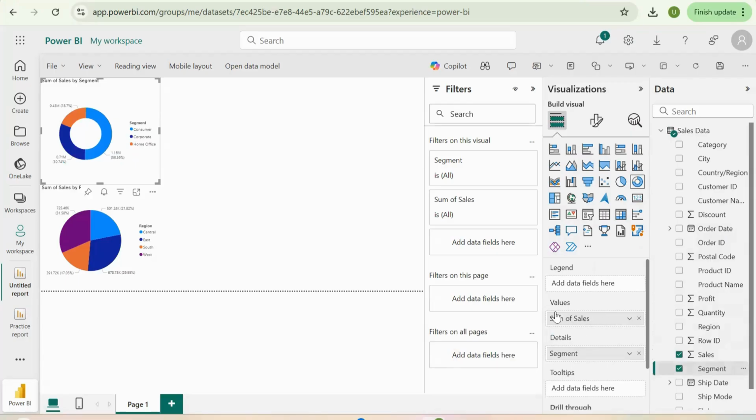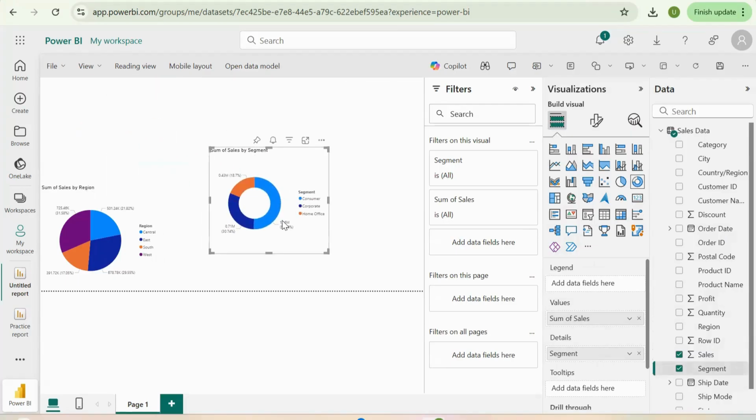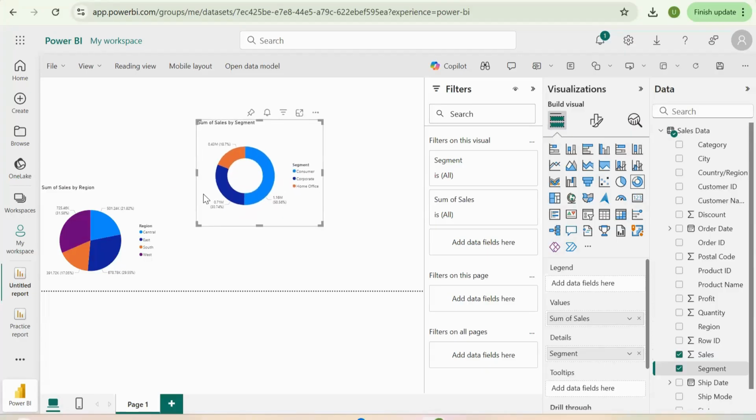After adding sales to the value section and segment to the details, here we can see a donut chart which is showing sum of sales by segment.